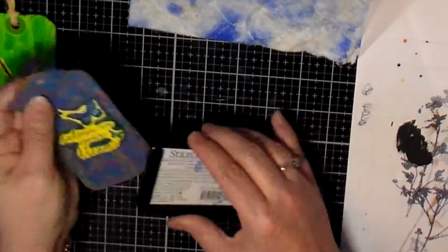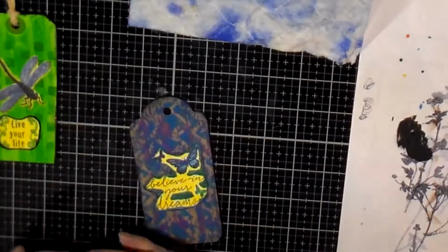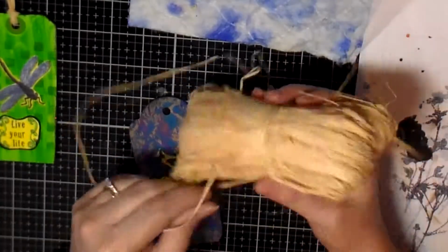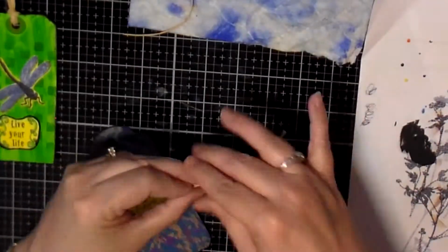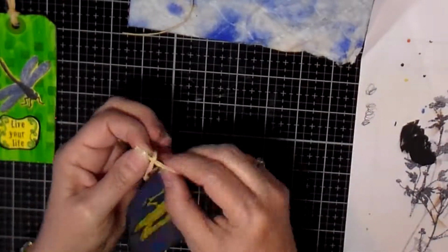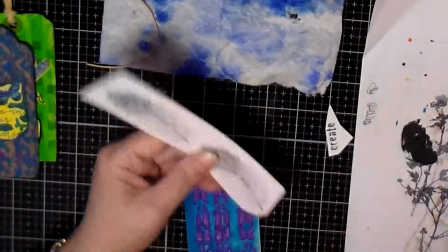I don't know what I'm gonna do with these tags, and here I go around the edge with a dark blue ink pad. I've got other tags I've made, but I never know what to do with the tags. I've got lots of tags that I've made. Put some raffia through the top of it. So I've got that on there, and that's the number 2 tag.